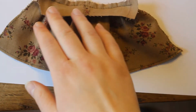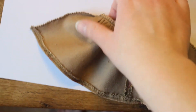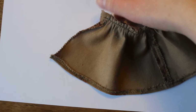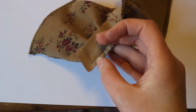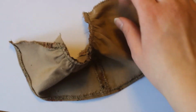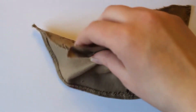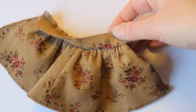Okay, so it's sewed in place now, as you can see on the other side. Just to show you really quick what I meant with folding this part in. So before you sew it in place and pin it down, fold this end in where you're going to have the extra piece sticking out. That's where you want to fold it, not the other side. Just leave this one like that, and then it will have a neat finish like that.